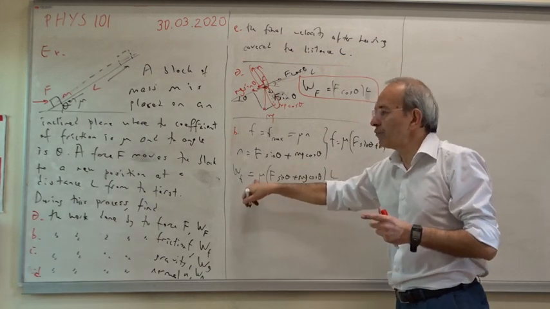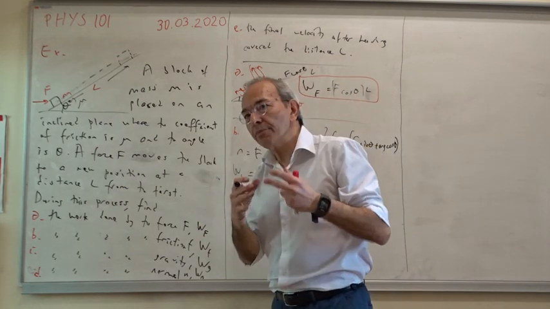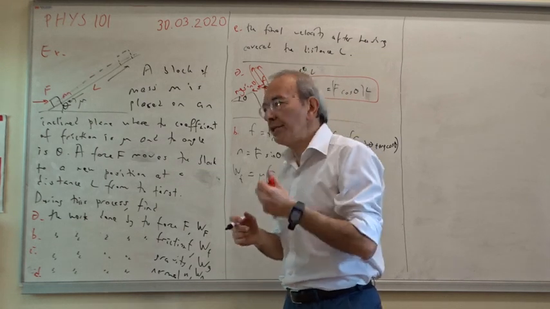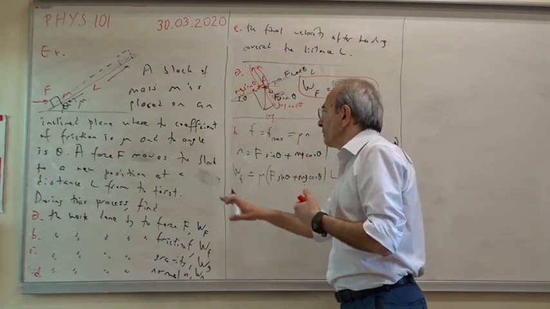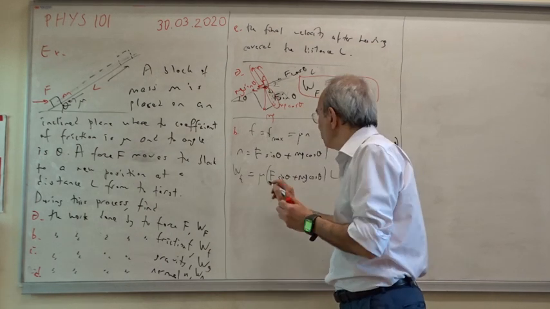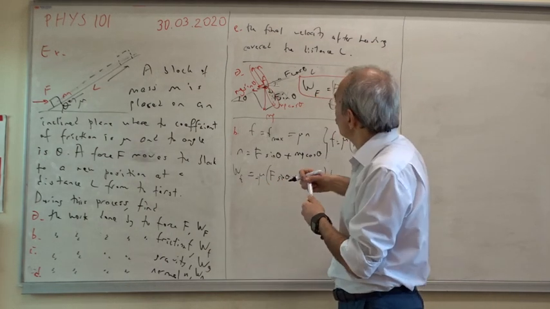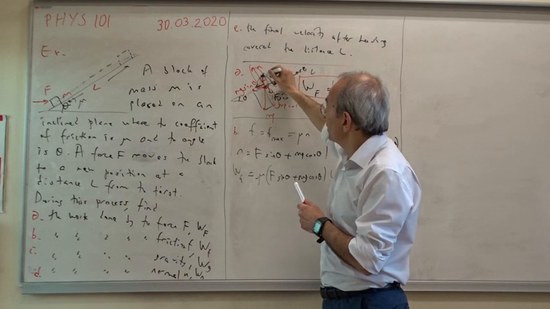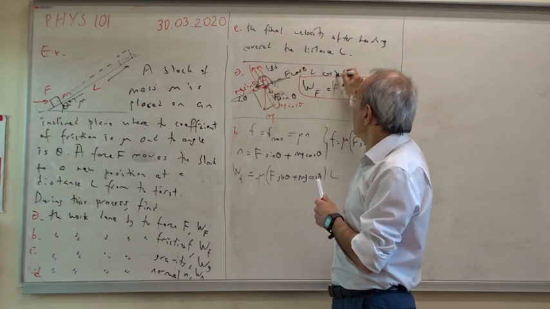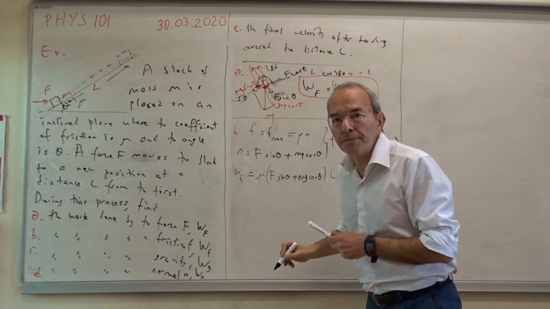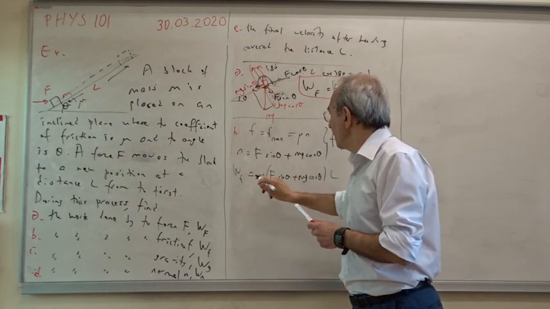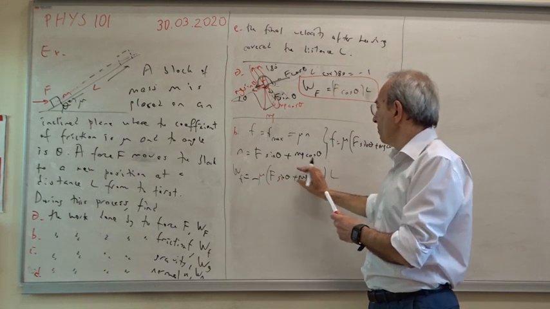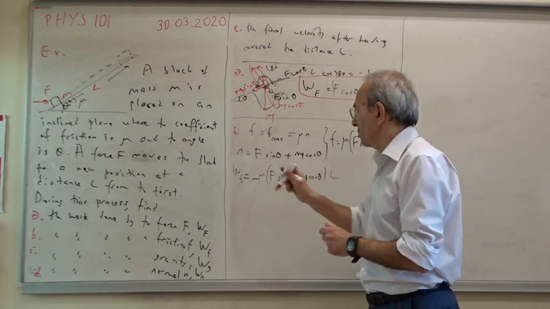But if you leave it as a positive term, it would mean friction is doing some positive work, it is just helping it. However, it is not helping us to move the object up the plane, it is just trying to prevent us from doing so. So there should be a minus sign. Why minus sign? Because as you see, friction force is acting down the plane, but displacement L is up the plane. So this angle is 180 degrees, and cosine 180, we have learned, is minus 1. So we have a negative term here. W little f is negative mu times this sum times this. All quantities are given by the problem.